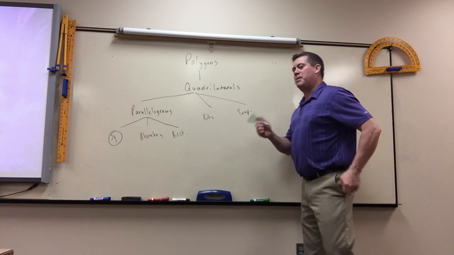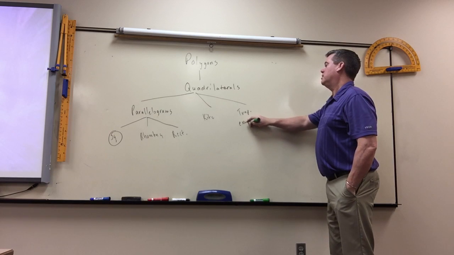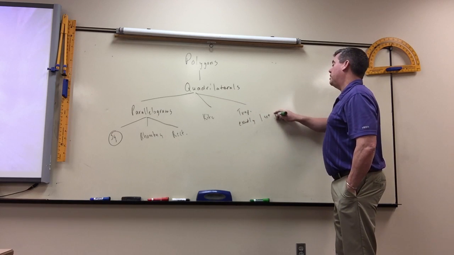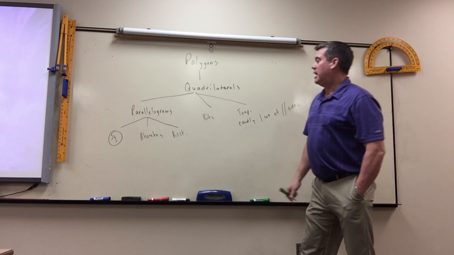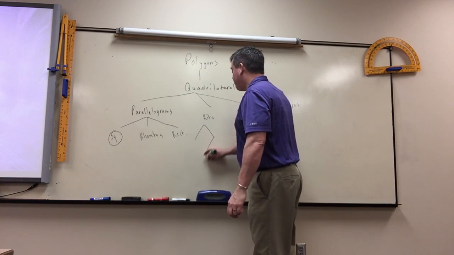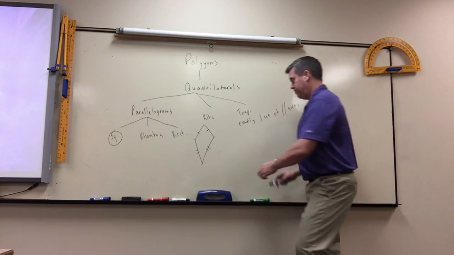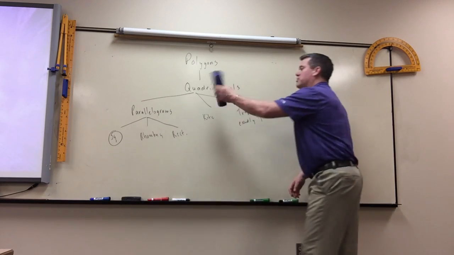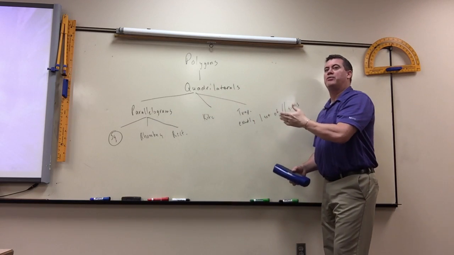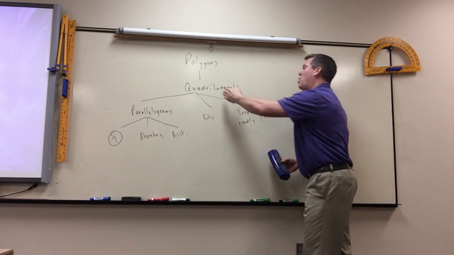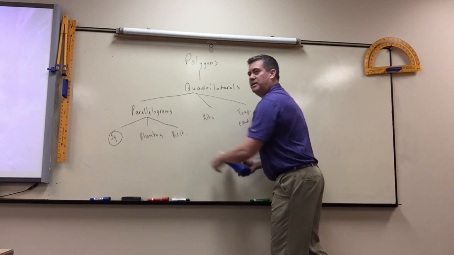Never. So remember, a trapezoid only has one rule. It has exactly one pair of parallel sides. That's the only thing that's true in a trapezoid. A kite, remember, doesn't have parallel sides, it's just these two are equal and these two are equal, that's the main thing. Okay? So that covers the sometimes, always, never problems, but a trapezoid would always be called a quadrilateral. Okay? Would a quadrilateral sometimes, always, or never be called a trapezoid? Sometimes, because it could be any one of these.